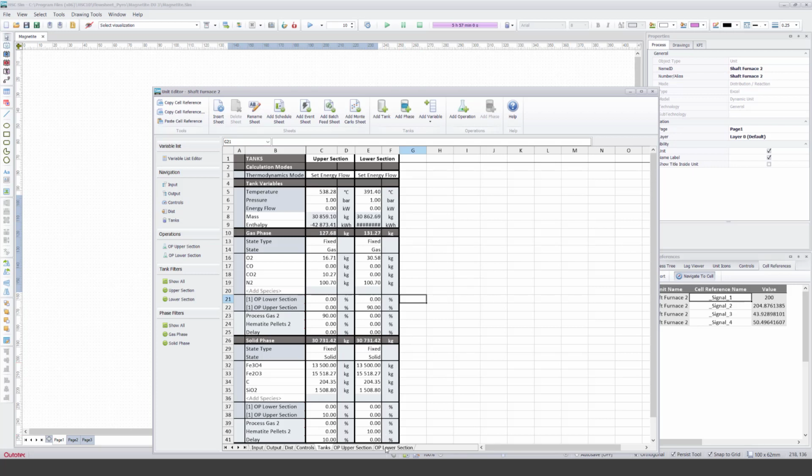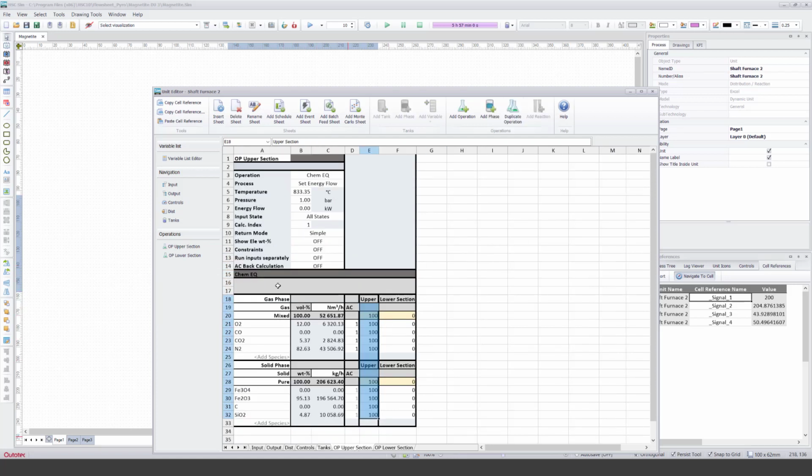We might want to make it so that the lower section operation is calculated first, and then whatever gas phase we have after the lower section operation, it participates into the upper section operation and then goes to the upper section and then leaves the system.